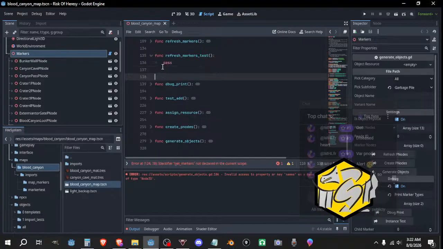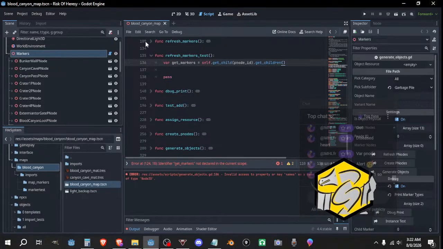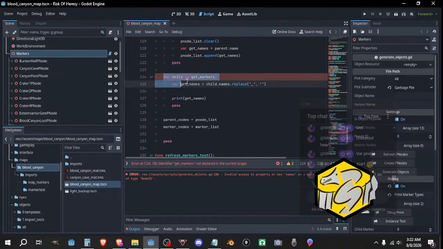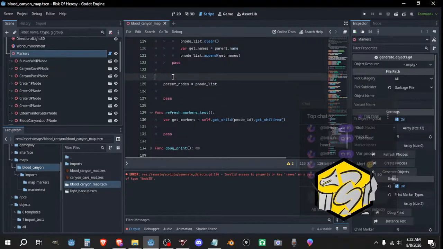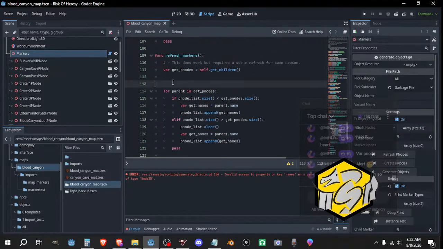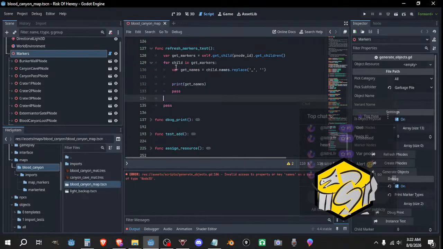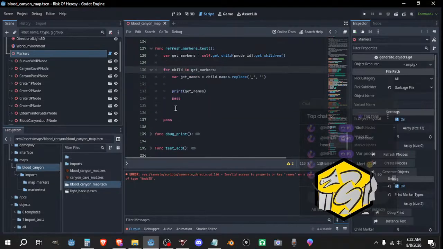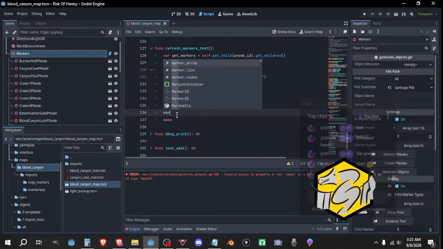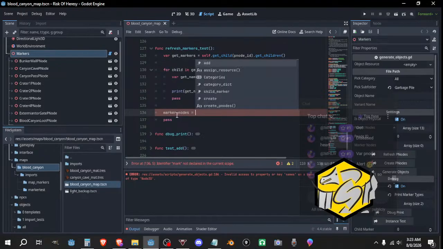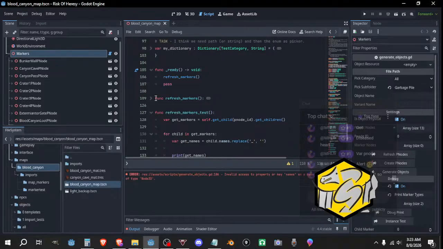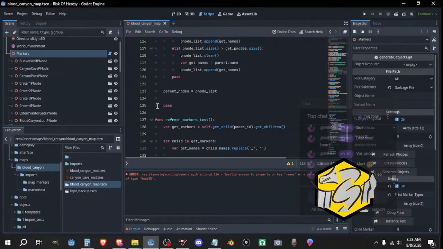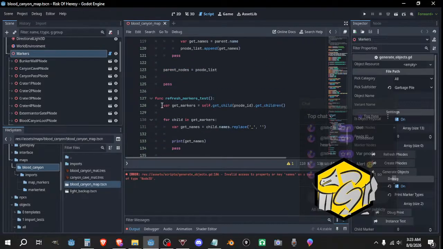I'm going to take this out, just so everything is not broken. Or is it marker list? No, that looks right to me.